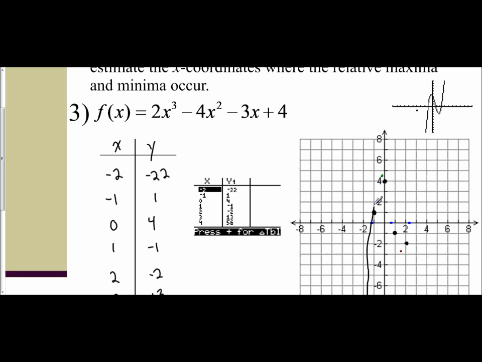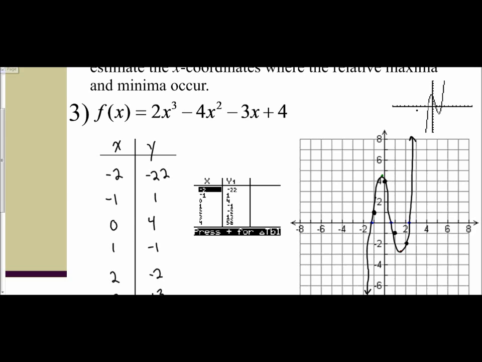Coming up, I have my relative maximum point at green right there. So I'm going to hit that point, turn around, come back down, go through the 0, hit my relative minimum point, turn around, come back up, and go through my 0. And so we see the sketch of our polynomial function by identifying our zeros, the points from the table, our relative minimum, maximum, and connect them with the curve.